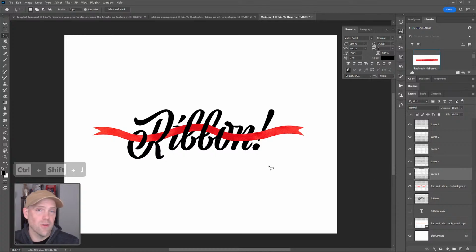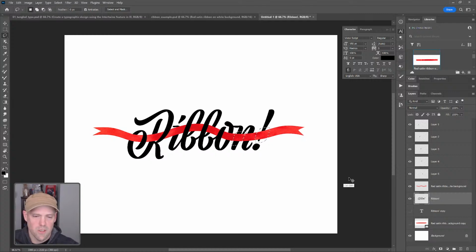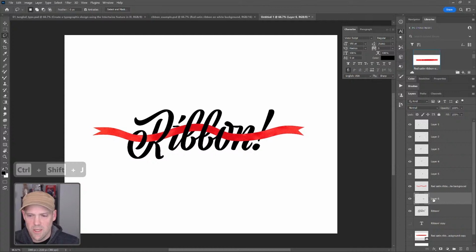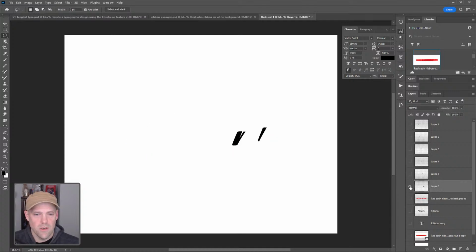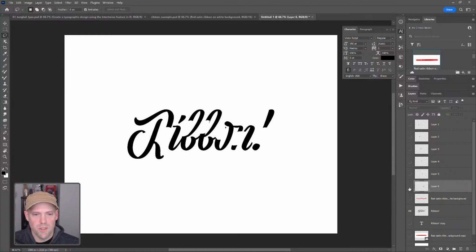And so yeah, you would just come through this and press Control Shift J again, bring it up. And I do want to say you can do this all in one layer. You could come in here and grab the section you want to drop behind, and then press Shift with your lasso tool and grab multiple sections. Do the same shortcut, Control or Command Shift J, and then bring that up, and then we have that kind of interlaced ribbon. And you can see the last two are, you know, that last portion of our ribbon. So you could do this all in one layer.